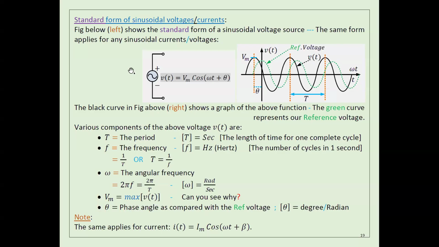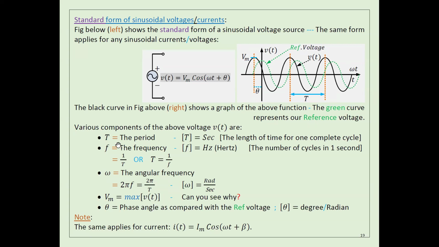That's what I'm showing here in this figure. If you have a voltage source, this source is actually Vm cosine omega t plus theta. Theta can be 0, so this is the reference, where theta is equal to 0. This theta tells me how much you shifted. You can shift it to the left or to the right. If it is positive, to the left; negative, to the right.